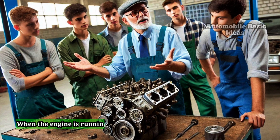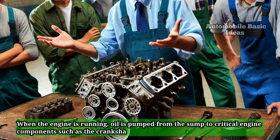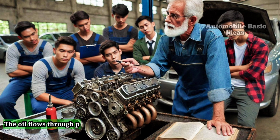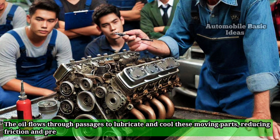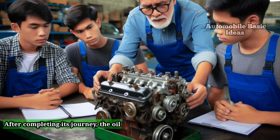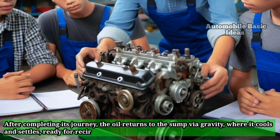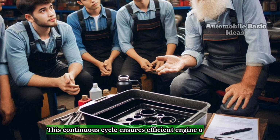When the engine is running, oil is pumped from the sump to critical engine components such as the crankshaft, pistons, camshafts, and valves. The oil flows through passages to lubricate and cool these moving parts, reducing friction and preventing excessive heat buildup. After completing its journey, the oil returns to the sump via gravity, where it cools and settles, ready for recirculation. This continuous cycle ensures efficient engine operation.